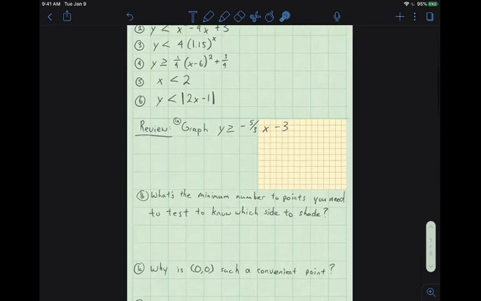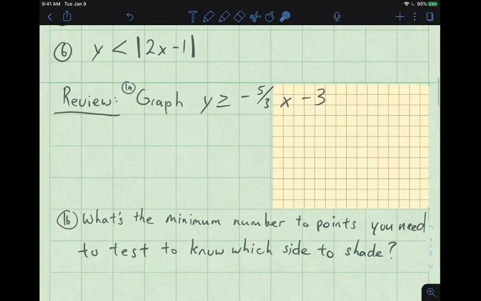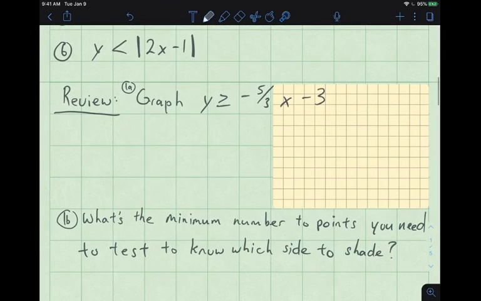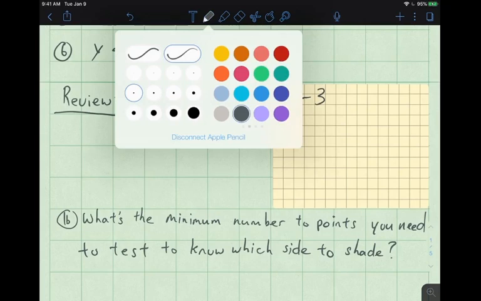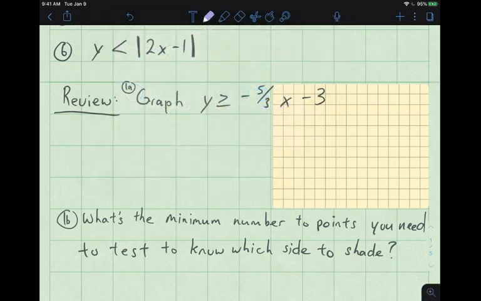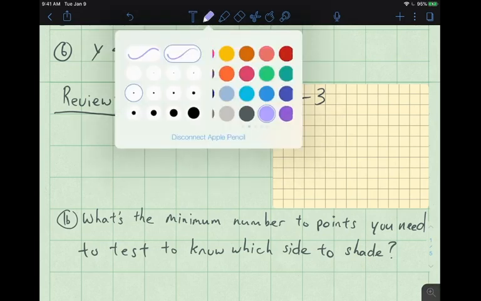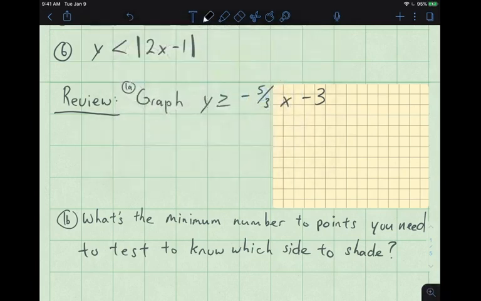Let's begin. So down here, we start with a review. We have this inequality, it's linear. There's only one line for it. What color am I going to use today? Purple, why not? Actually, let's use black. So we have this line, there's a slope, there's a y-intercept, so that's what we'll put onto this graph. Let's choose 0 to be here. There's your x-axis. Let's call this my y-axis.